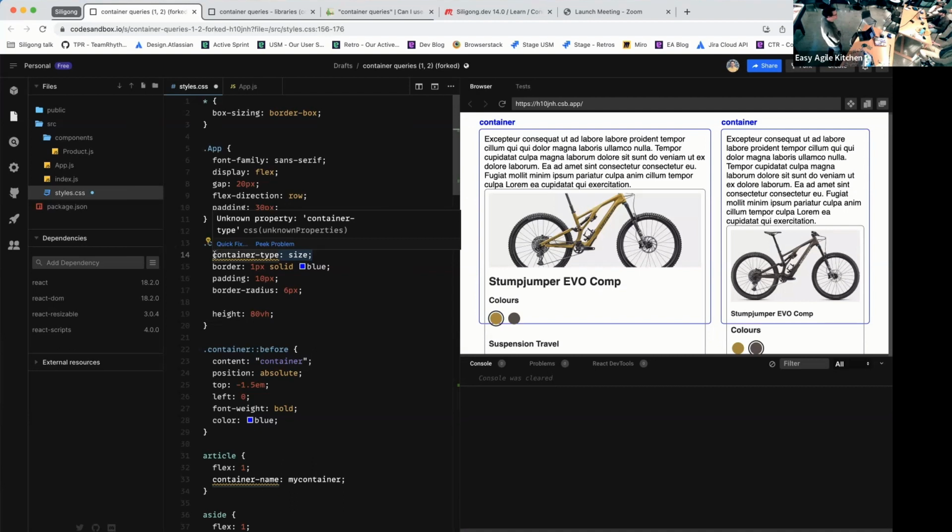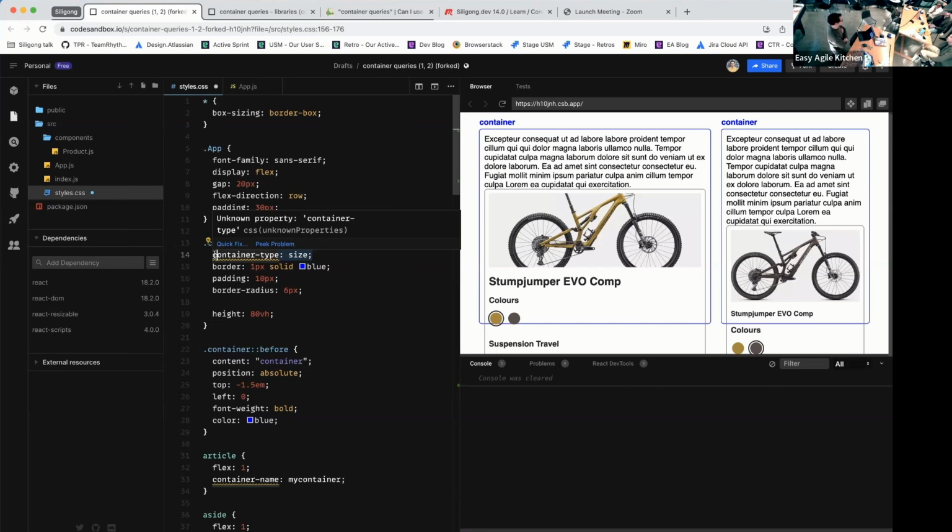Any other questions? Got a bit of a newbie question. I'm used to working with CSS in JS sort of solutions where you use some React variable to decide how wide to make the CSS. Do you think that this sort of container queries you use that with CSS and JS, or you keep it to those CSS only?